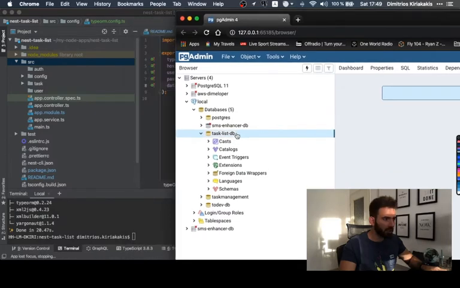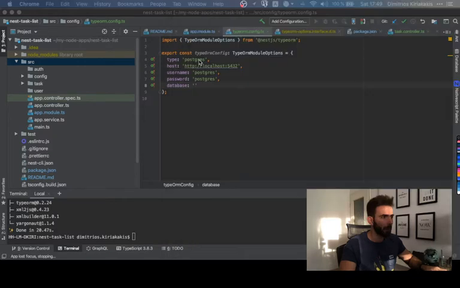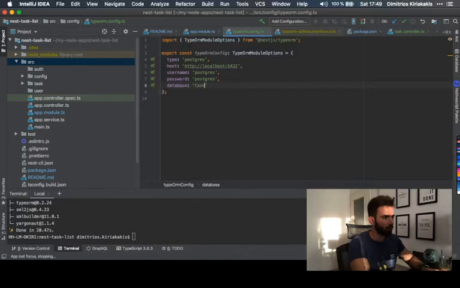So the database name is TaskListDB. Just so, in the documentation the port is defined as a separate field, and this is 5432 here. It's a number.